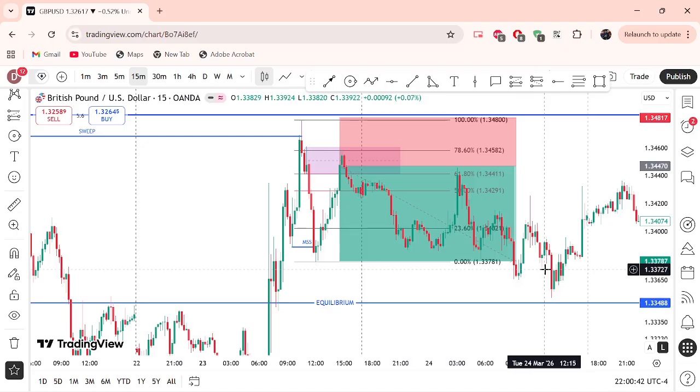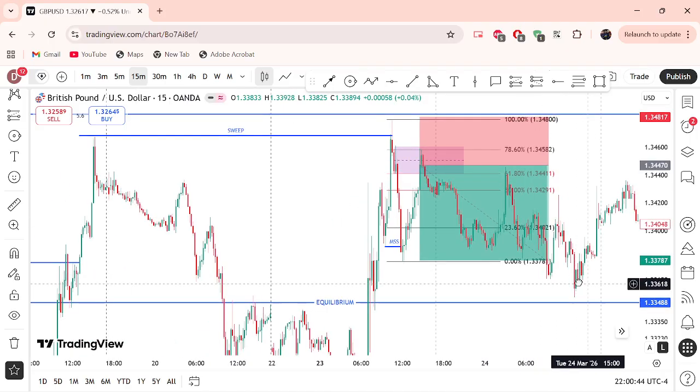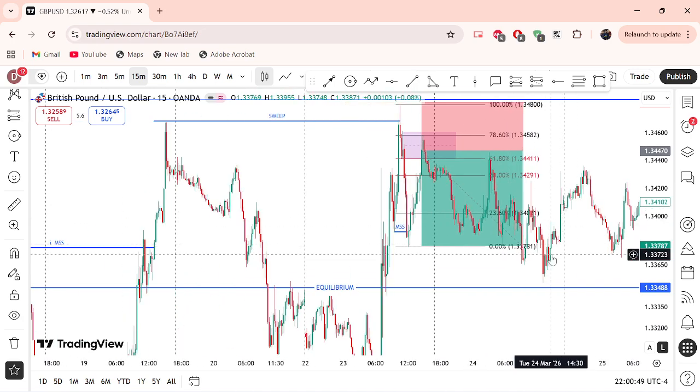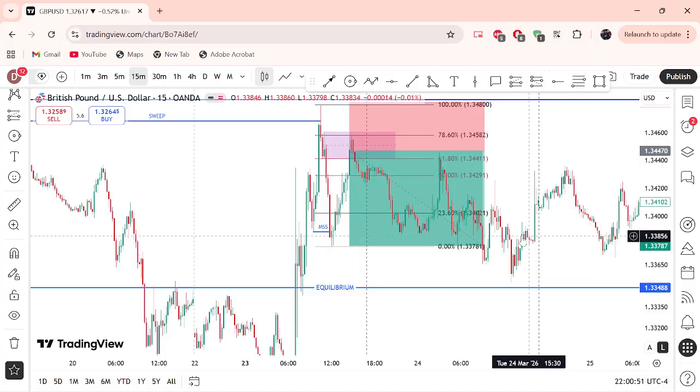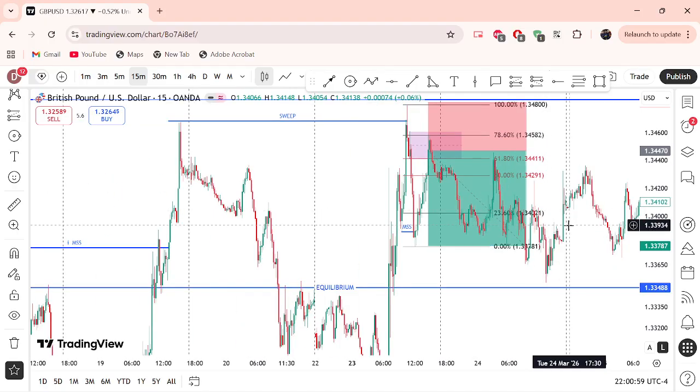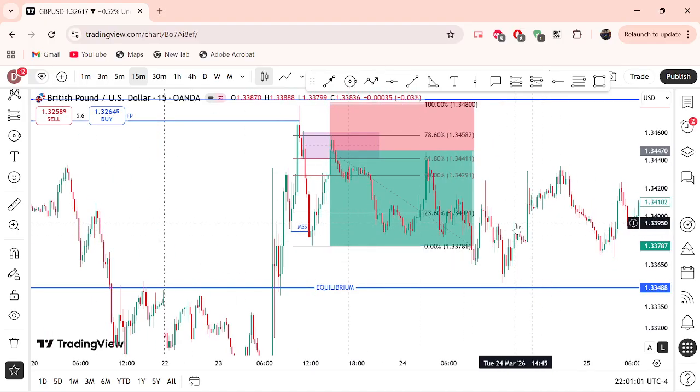I exited the market. The market has not really been that good, so I had to close it prematurely. But it was an amazing trade. Apart from that, I'm not a swing trader. I'm just an intraday trader, so I had to close it and look for any other potential setup that I should have taken.